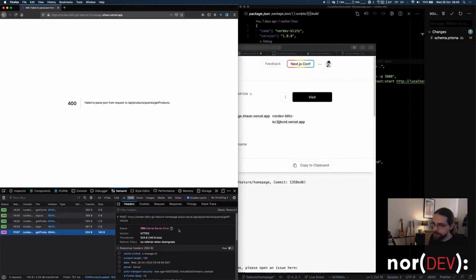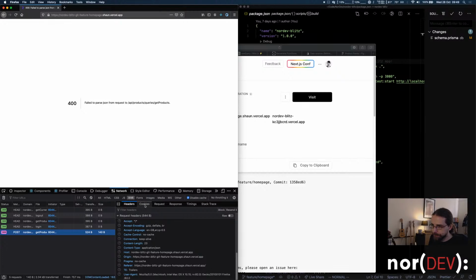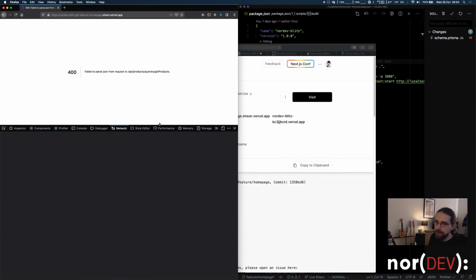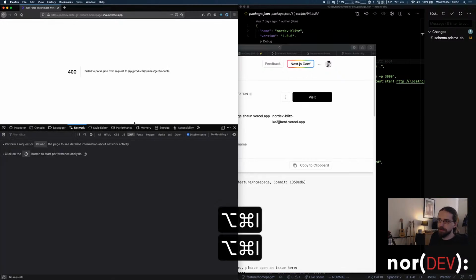Get products as a post. Weird. Oh, come on. What is wrong with Firefox's dev tools? This is shocking. This is an empty tab. Seriously.